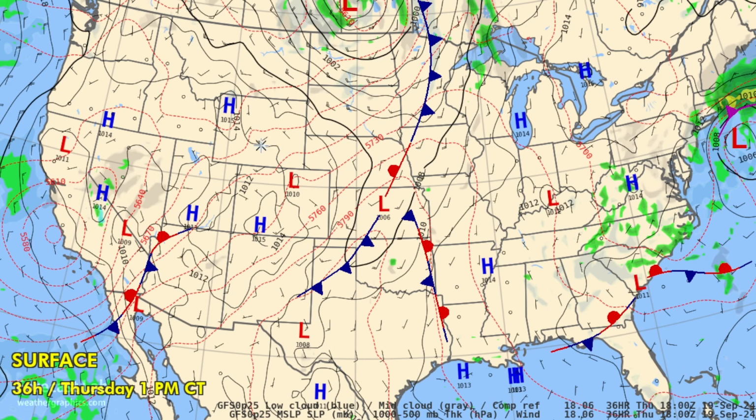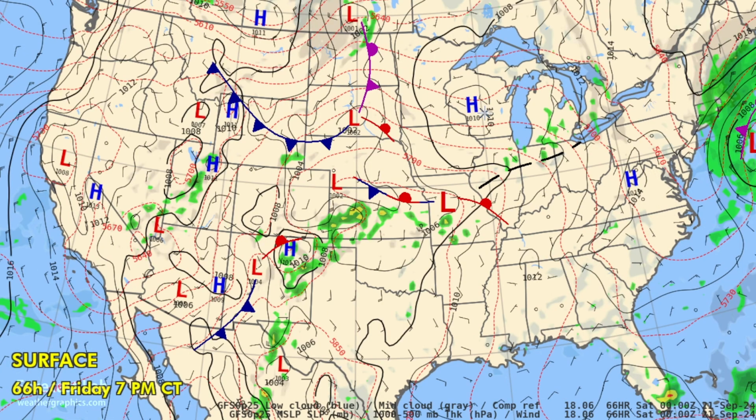Further to the west, the high plains becomes dry slotted, but we could see a continuation of cold core convection in North Dakota. Further south, warm air flowing northward, some downslope in the higher terrain. We could see temperatures up near 100 west of I-35, Childress expecting 100, Wichita Falls 100, and 101 at Enid, Oklahoma, located right there. There's the weather map for later on Friday.